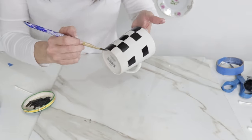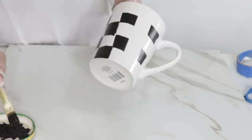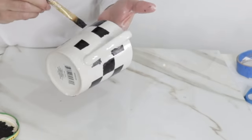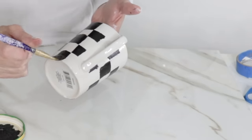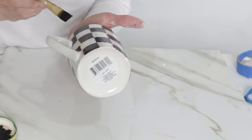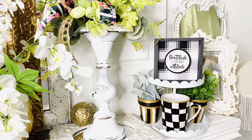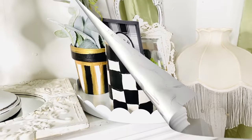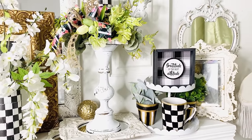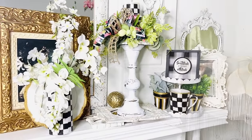Now I'm going in and hand-painting the rest of those checkerboards. I even added a little bit of gold paint to the top rim and some gold flecks — in true McKenzie style fashion, this is a hand-painted piece, it is unique, and I'm kind of proud of it. It was definitely an exercise in patience, but I am really crushing on the final look. Here is how it looks mixed in with some high-end decor, and it only cost me about a dollar and some paint.